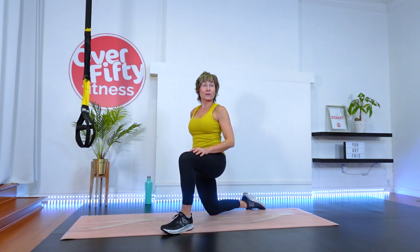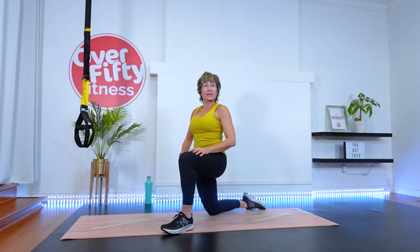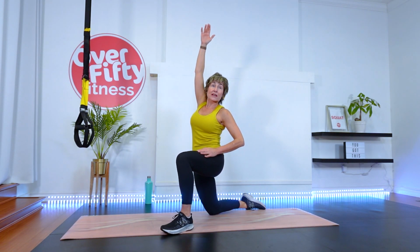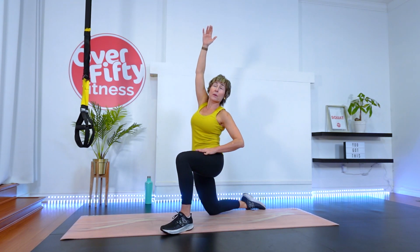Now I want you to tighten that right glute. Help release that psoas. Inhale, right arm straight up. Exhale, lean away. So we're trying to pull bottom rib and hip away from each other.